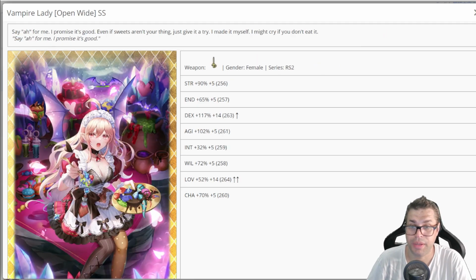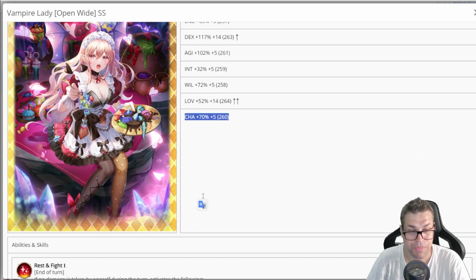The next character is Vampire Lady, and she's a very odd one. Using Rapiers again means that she has 117 dexterity and just 90% STR, but she can inherit skills from past styles. The problem here is that her endurance and will are way too bad, and she would not be buffing those status. Her agility is pretty good at least, and she does have good enough charisma.